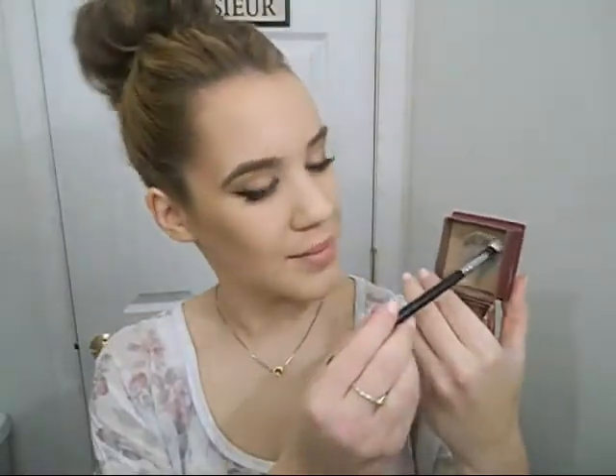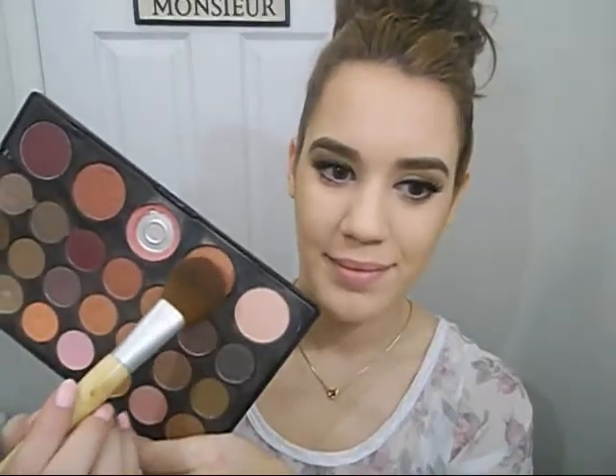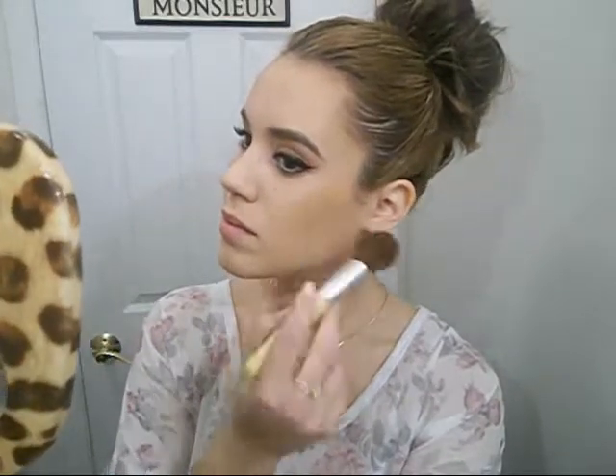Then I go back in with a fluffy brush to further contour my face. I like to just run it down the bridge of my nose because I feel like my nose looks a little bit wider than I'd like, so this little extra step does make a difference — I just keep a straight line moving my fingers. Then I go in with my Coastal Scents palette and take this blush and just flick it on the tops of my cheekbones, because putting it on the apples of my cheeks makes them look a little more unnatural. I just want this to be a very natural look and I keep adding if I need more.